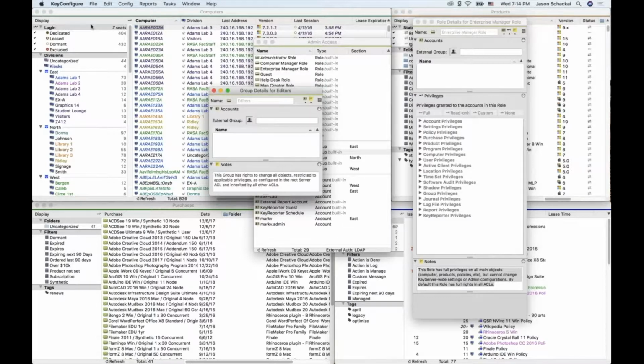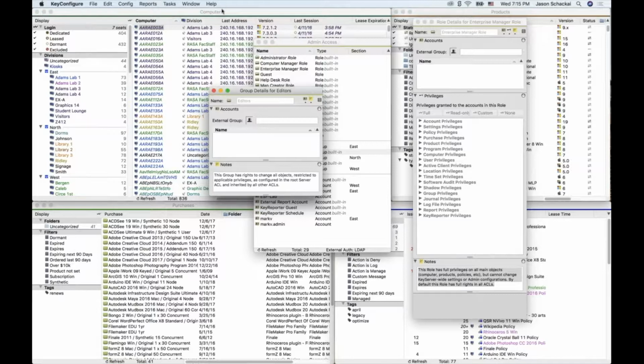You can see at the top of this window, you have the ability to put in an external group name. That's exactly where you would put your Active Directory group name. So Active Directory groups can map to groups in KeyServer, but they're not restricted that way. You can also assign an Active Directory group to a role separately. So Active Directory groups and KeyServer groups can map to one another, but they're not the same exact thing.